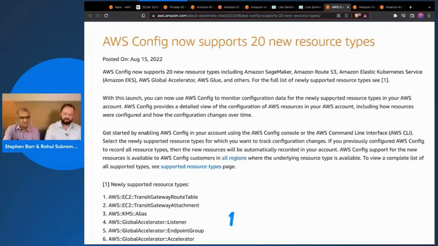Right, AWS Config supports 20 resource types. So with AWS Config, I was thinking about this idea that it's configuration monitoring, right? And I was thinking about how complex our configurations have gotten. It used to be you'd have, like I mentioned earlier, one ISO flowchart. That's everything. That's the whole network.